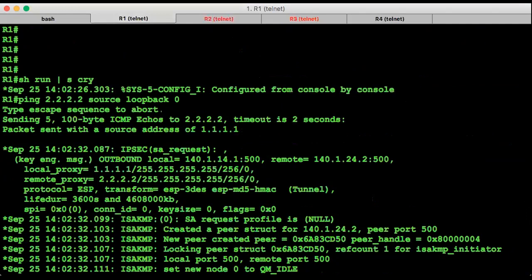Somewhere we'll see the packet sent with the source. The first packet is dropped. Okay, so it means the ICMP packet triggers the ISAKMP process, as this is our interesting traffic matching our ACL.